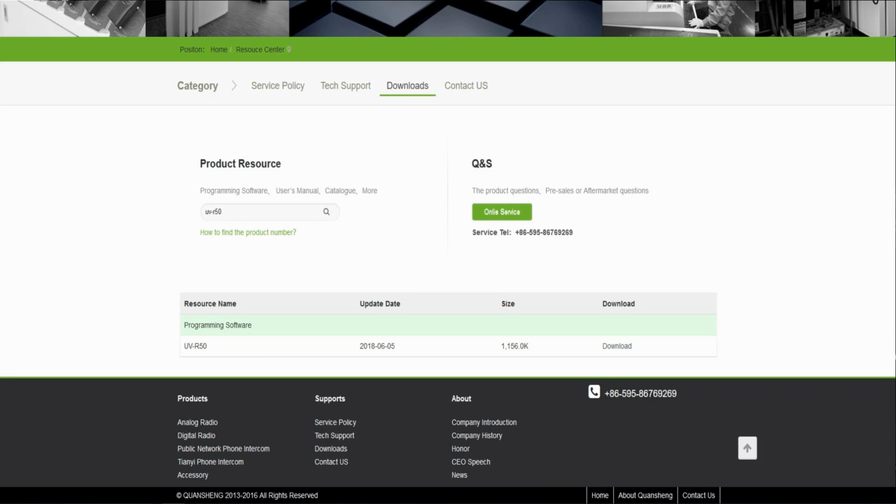That menu that I've just shown you, that's one. The other is the programming software. It doesn't work with CHIRP at all, and considering it's based off the UV-50R, they've done something in it which prevents you using CHIRP. You have to use their own software, and on their website the software had malware on it. I could not find a version anywhere that wasn't flagging as malware. So that was a real downer for me.